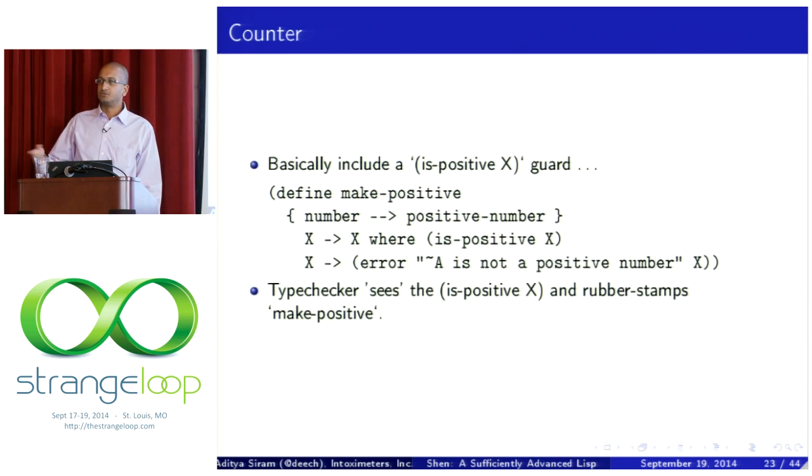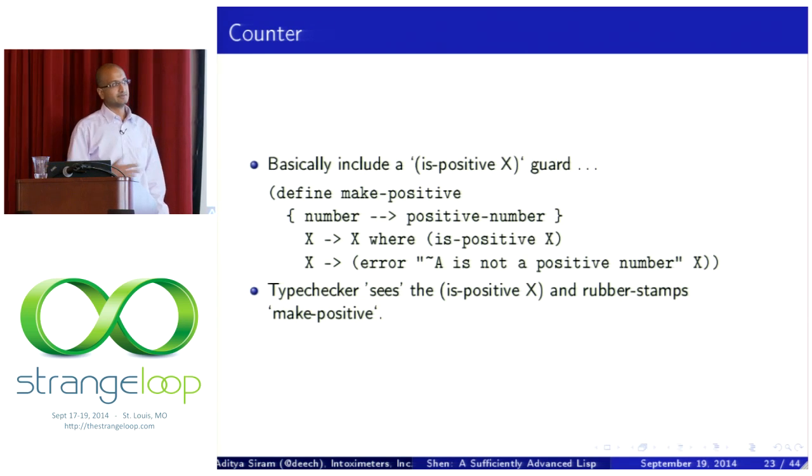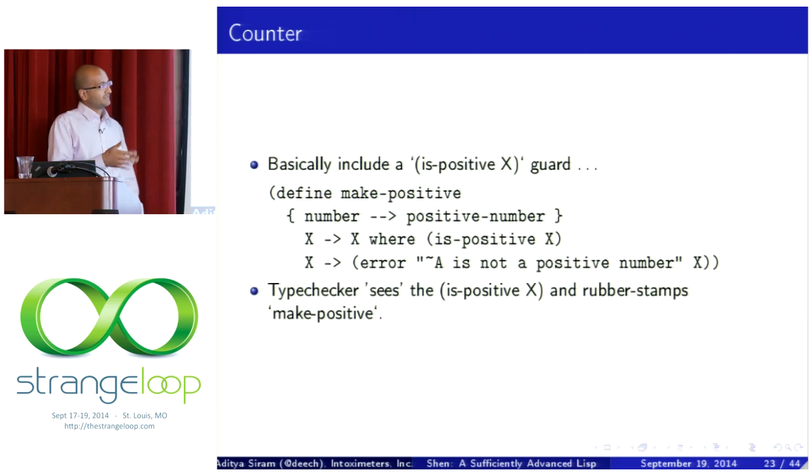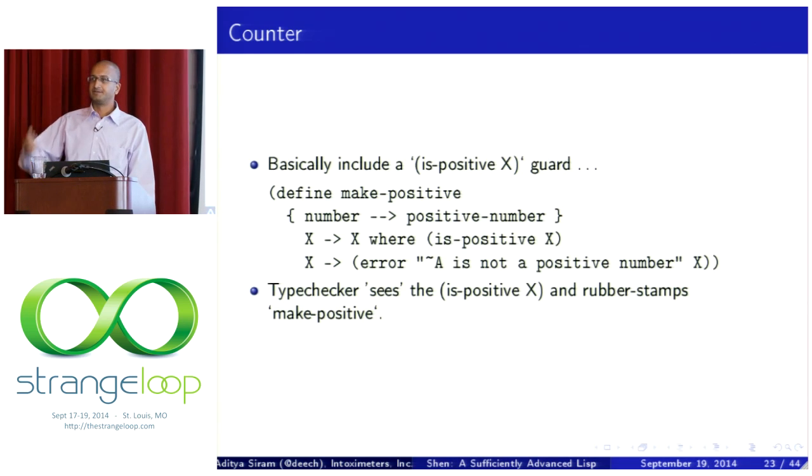This is something that you would use in languages like Haskell or OCaml. You would use phantom types to do something like this. So you'd have an empty data type, and if a function passed some check, you would stick that data type on it, and that data type designates that it passed. In Shen, you just cut out the middleman and just pattern match on the actual validation function itself.